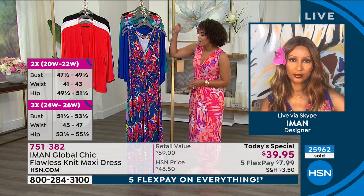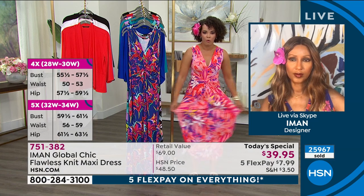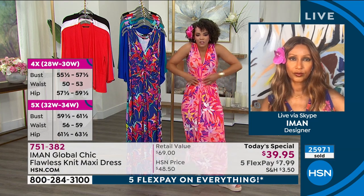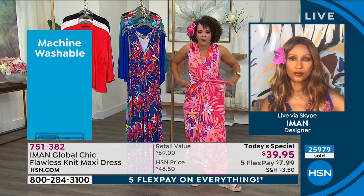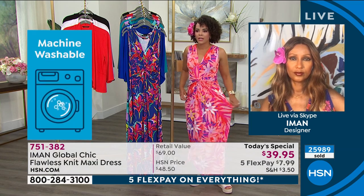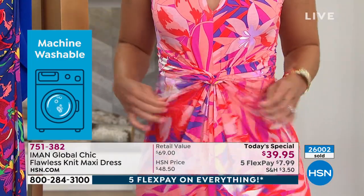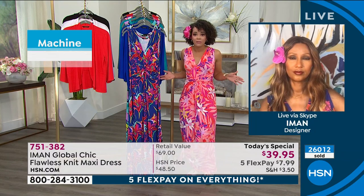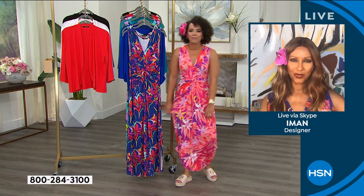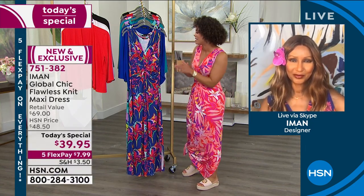Let me show you the stretch — even where you have the pleated detail and that little knot in the front, all the stretch. I have some clothes that judge me in my closet, but not this maxi dress. I might go home and after leaving the studio I get a burger — my husband tells me not to do it — but this maxi dress is going to say, it's okay honey, eat that burger. You can have that burger and you still look amazing. That's what I love about this fabrication.